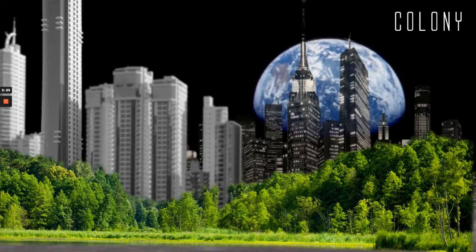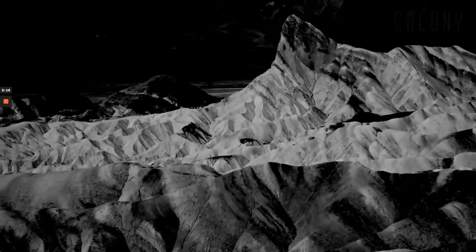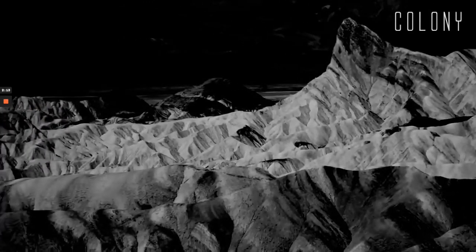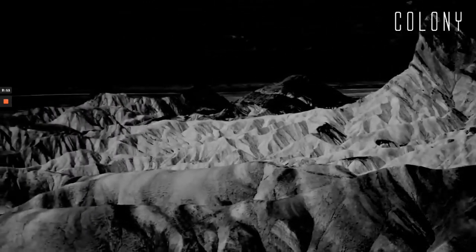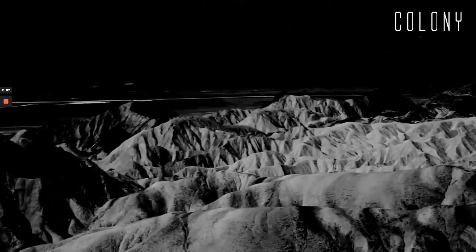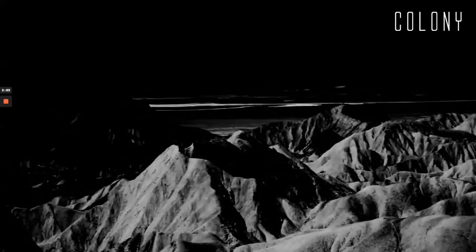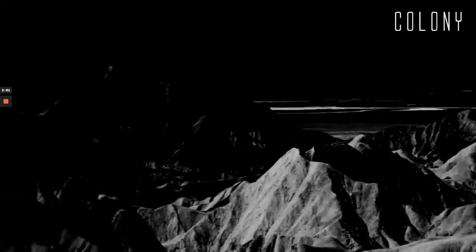There is, of course, a problem in the lack of nitrogen and viable soils. Once we've established this kind of colony, we will inevitably want to spread out further afield. Rough lunar terrain will be difficult in the mountainous regions, with some summits like Mount Huygens reaching as much as half the height of Mount Everest. But the lunar seas could provide better terrain for infrastructure.